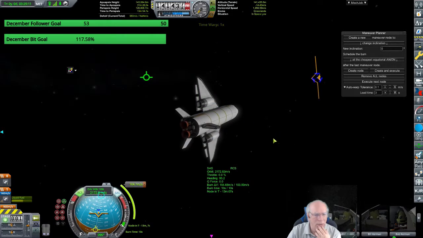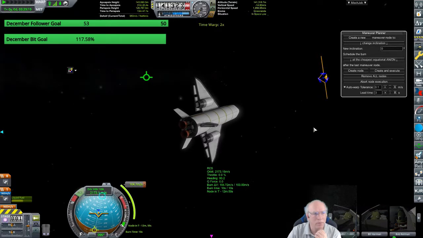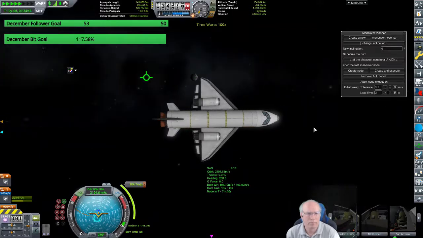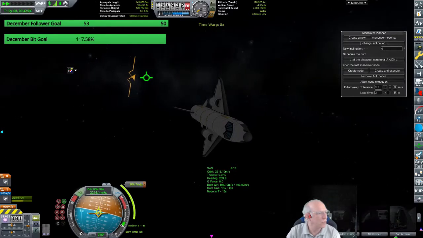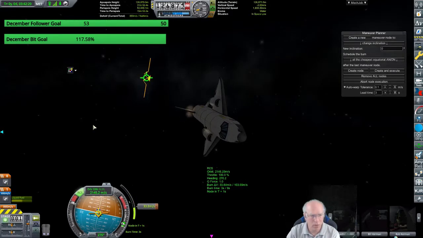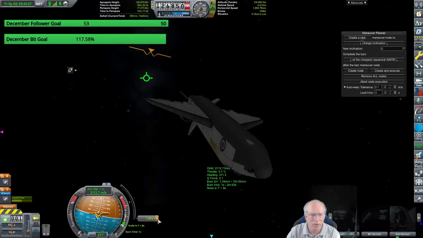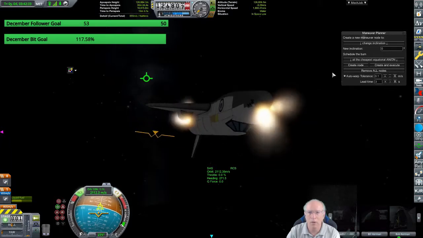Okay. So let's go ahead and let it execute the node. Yeah, that RCS thing. It's a mod called Internal RCS by NESD, and that's what's giving me all that internal RCS there. Okay, thank you. T forward. Okay, get rid of that.